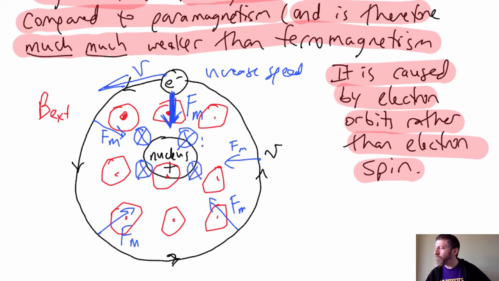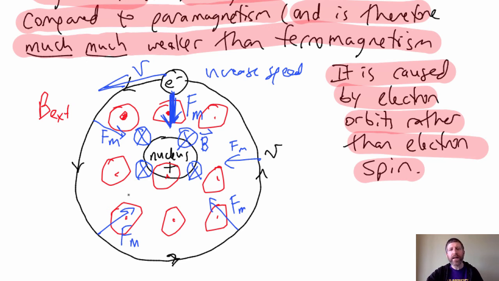This is the B field due to the orbiting electron right there. So that will have a tendency to weaken the external magnetic field. When you apply this external magnetic field that's out of the page, the electron speeds up, causing a stronger field into the page, and that weakens the external field. So that's a brief overview, and you might say, well, where does the energy come from to speed the electron up? That's all in quantum mechanics, so we're going to skip that. But the main idea here is that diamagnetism causes a weakening of the external magnetic field.